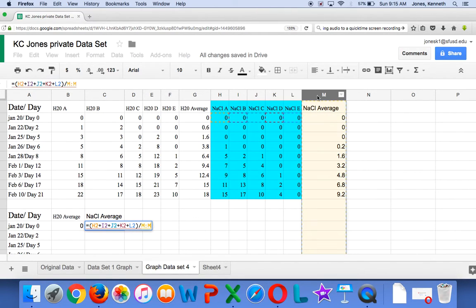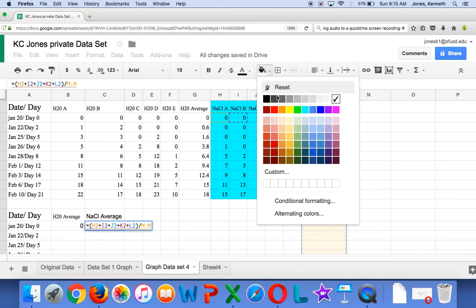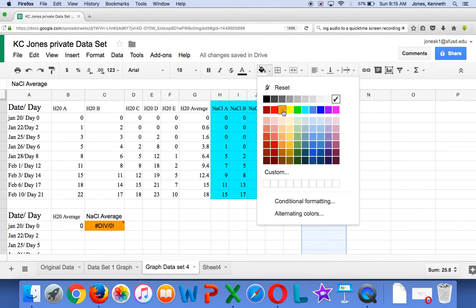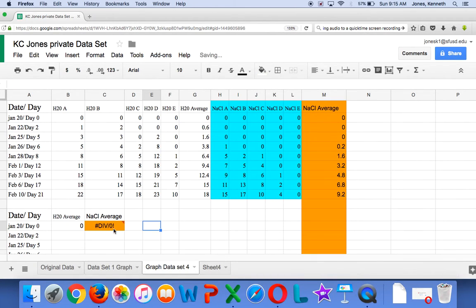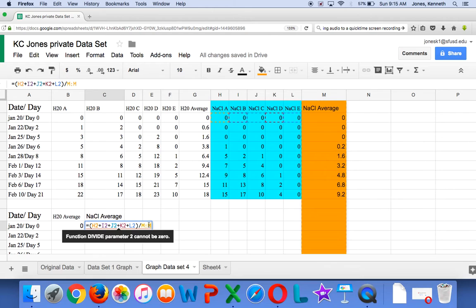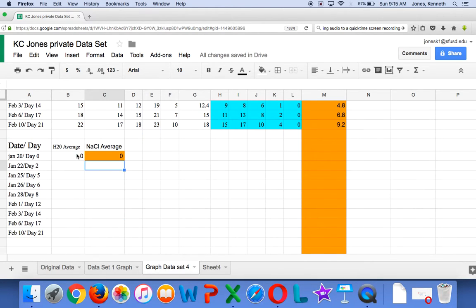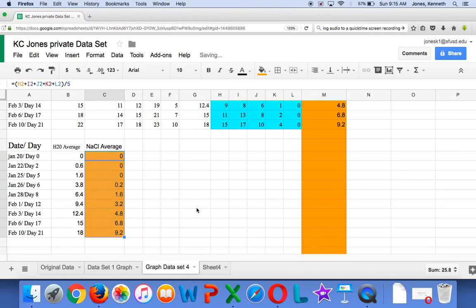So if I wanted to do this as, let's say, orange, since it's a data analysis, whoa, wrong one. If I want to do it as orange, there we go. Anyways, I didn't finish my formula, so it's mad at me. Divided by 5. Boom. Okay. So now all I need to do is that and that. Yay, I have my data. So that did take a while, but it's the most complicated thing you will need to do. And so now I can finally graph it.